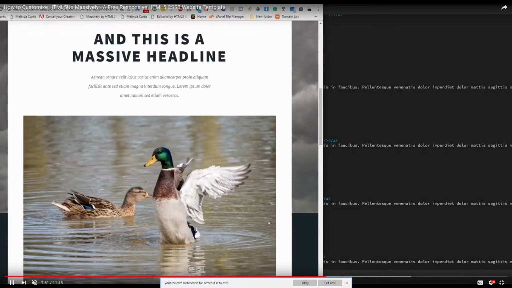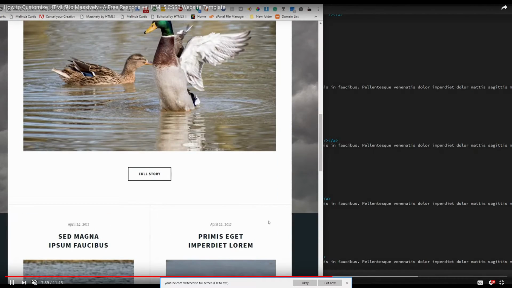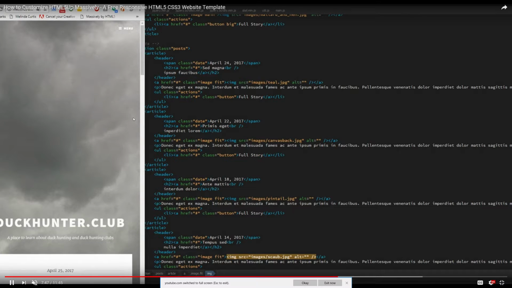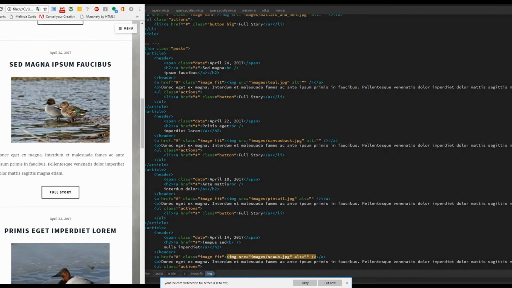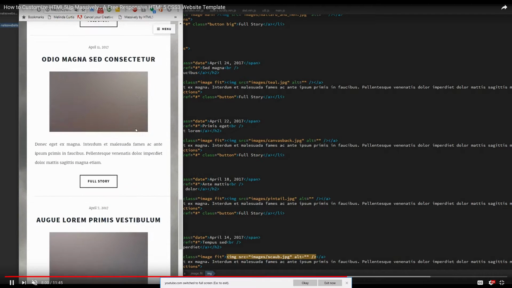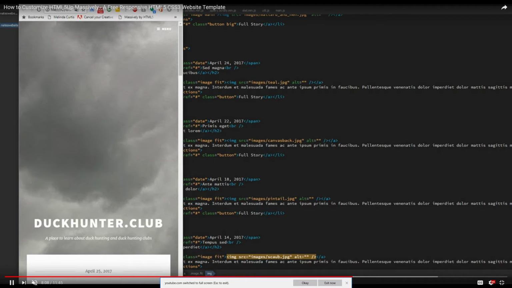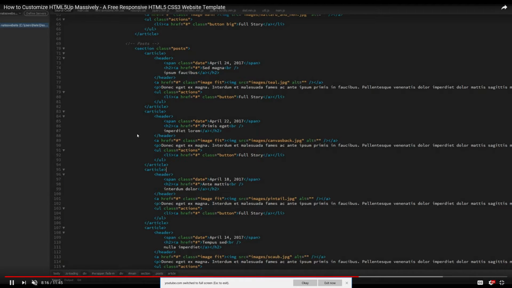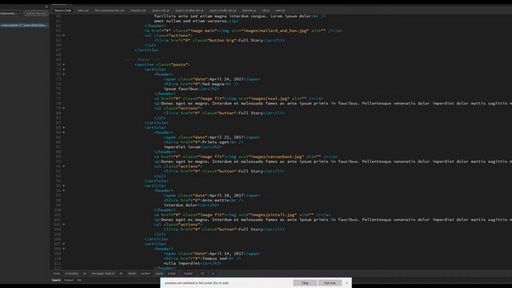So anyway, you can see how your website's already starting to look amazing, and when you scroll it down you can see that's how it's going to look on a mobile phone or a tablet. It looks great. HTML5up.net does a lot of the work for you, so you don't have to learn Bootstrap, you don't have to learn HTML, you don't have to learn CSS. You can just get a nice looking website up and running with very little server requirements.